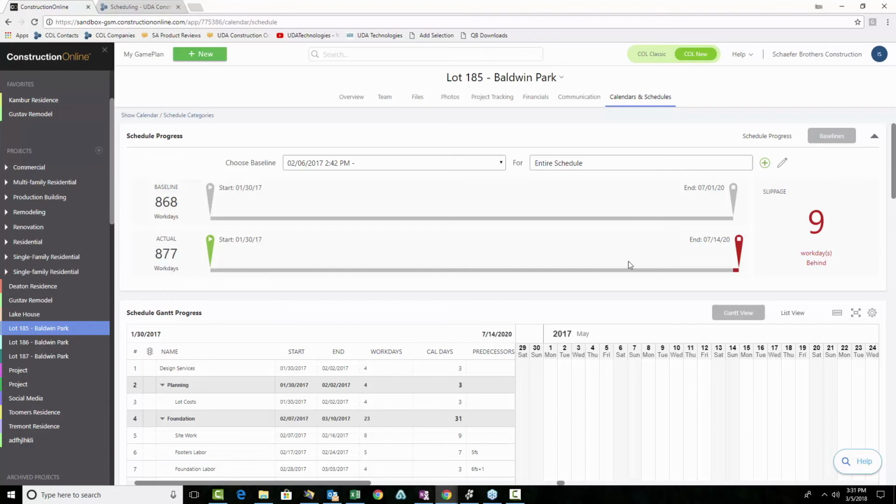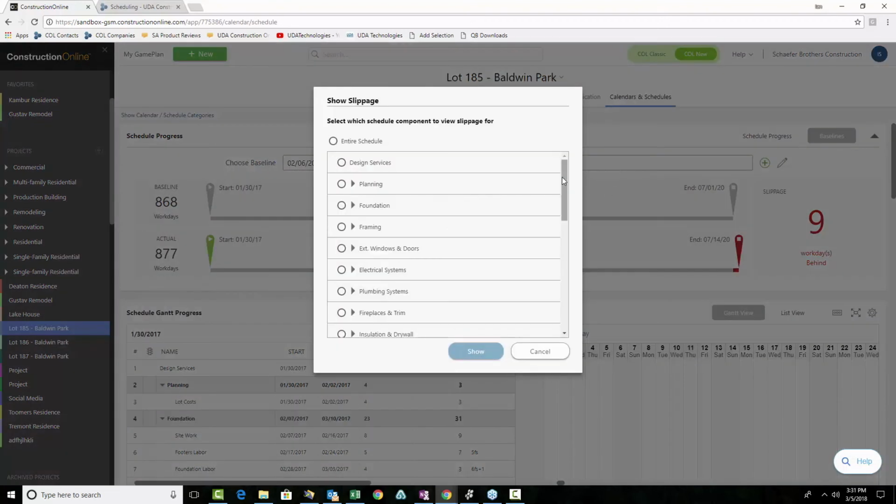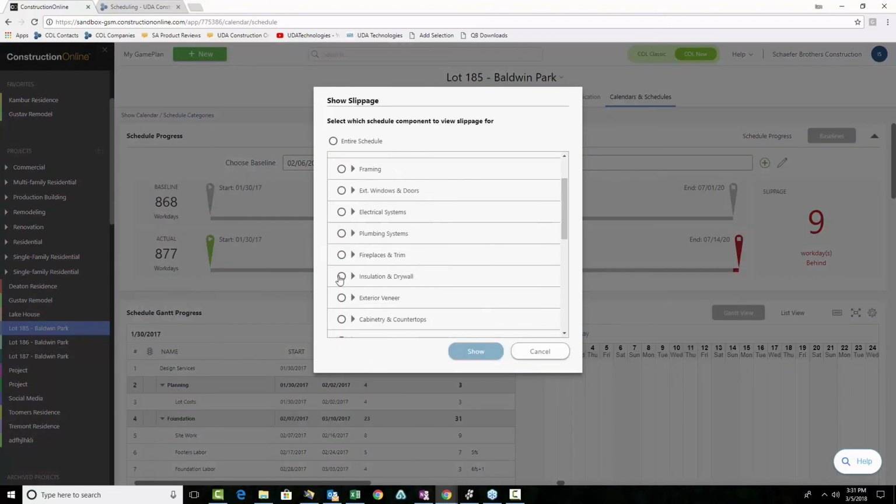So as we're working through and we're seeing most of this information coming together with these baselines, you'll be able to create those new baselines. You'll be able to tie into the existing baselines that we're working with. And then from here, there's your create baseline option. From here, you can just pick out which section of the schedule you want to focus in on.